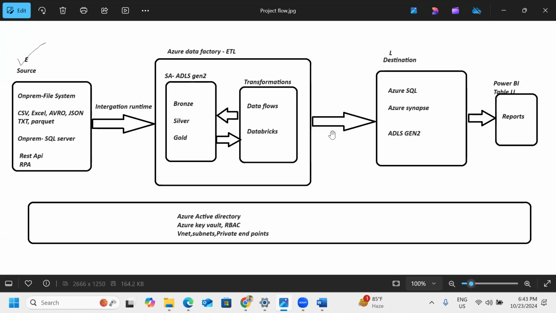Your role is to design the pipeline. That pipeline must be reusable. The second thing is you need to take care of transformation by using Data Flow and Databricks. You need to write the PySpark code to perform the transformations, and you need to take care of the destination, either SQL or Synapse, which means data modeling, star schema or snowflake, fact and dimension tables. And build and releases also you need to take care of. It depends upon your project.